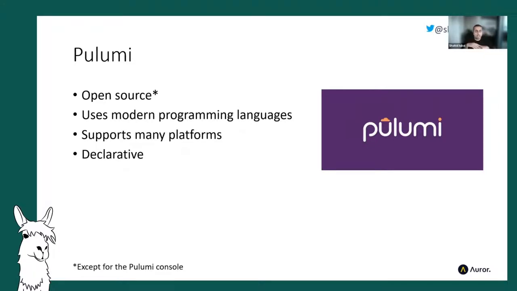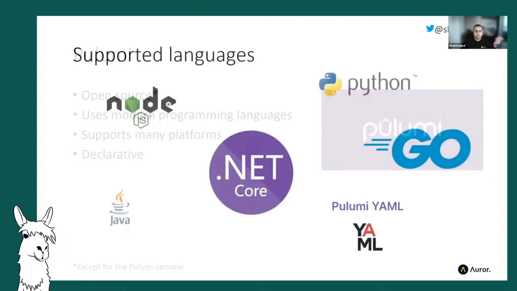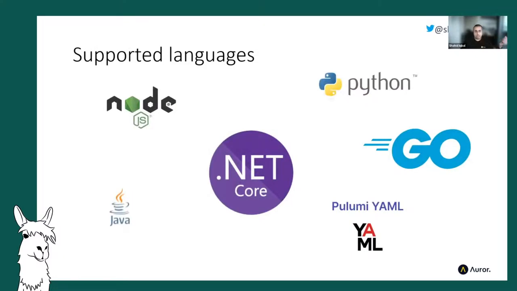Pulumi is open source, supports many platforms, and it's declarative — there's often a Twitter debate about Pulumi being imperative versus declarative, but when you see the code it's easy to think it's imperative. It is declarative. Most of Pulumi is open source; there's one component that's part of their commercial offering but you can use Pulumi entirely for free without paying a single penny. Pulumi supports a number of languages — JavaScript/TypeScript, .NET, Go, Python — and they recently added Java. There's also a YAML option for very simple cases.